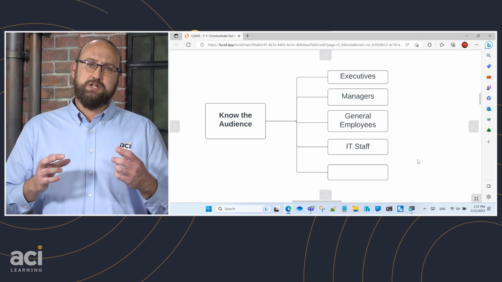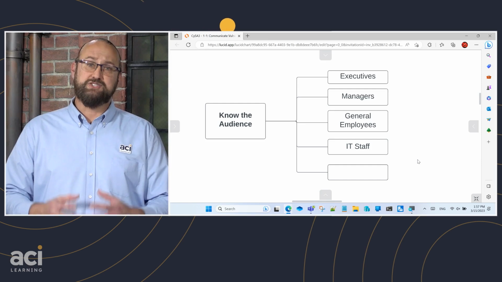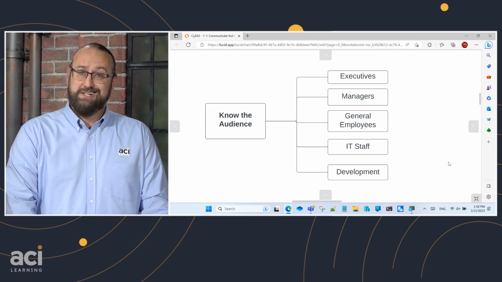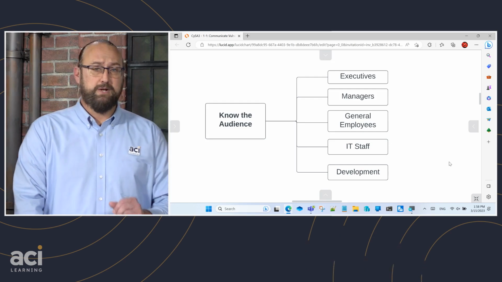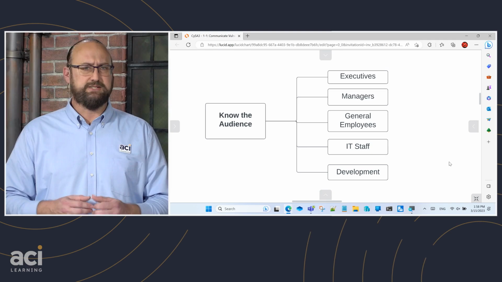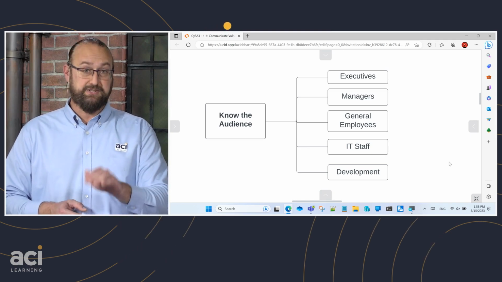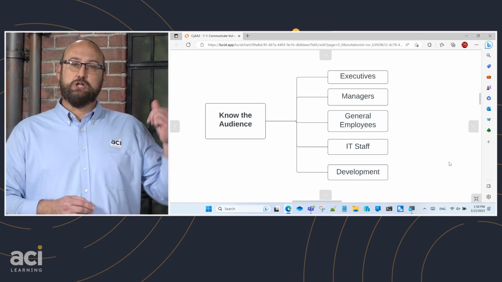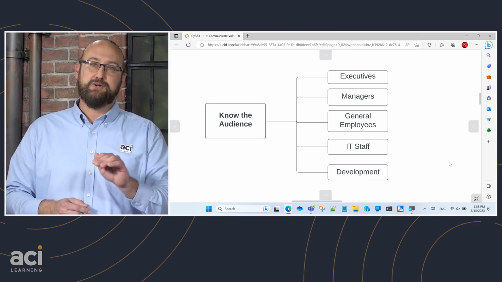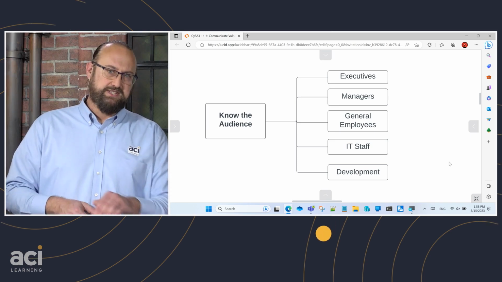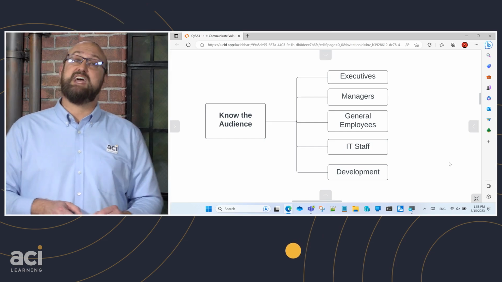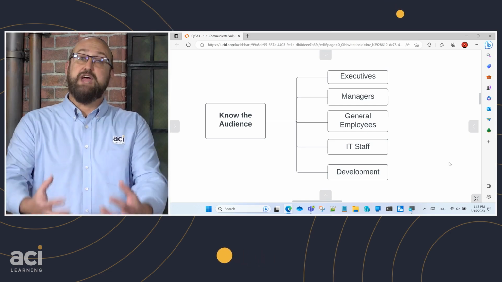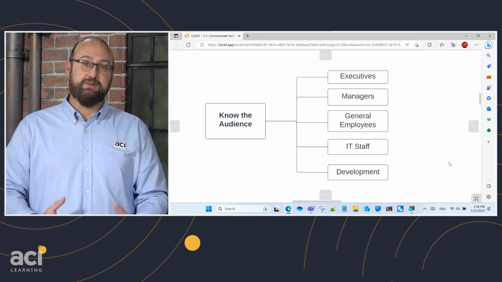Remember, you can have data, but it only becomes information if the people that you're explaining it to understand what you're explaining. Just having data for the sake of having data isn't really going to benefit you. Like take another team, your development team, very highly technical people that understand a lot of times your product at the lowest levels, where maybe even your executives don't even know what's going on down at that level. So if you look at it from top to bottom, right, we have non-technical, maybe extremely non-technical in the general employees there, but then we start getting back to technical and then highly technical employees. So the communication that you convey to those people has to be different given who they are.